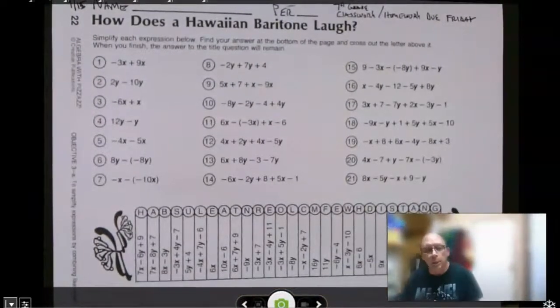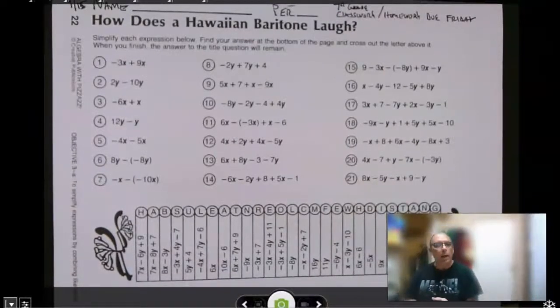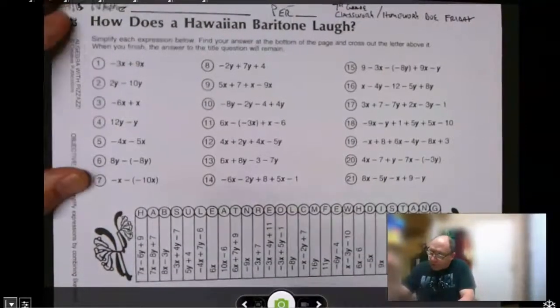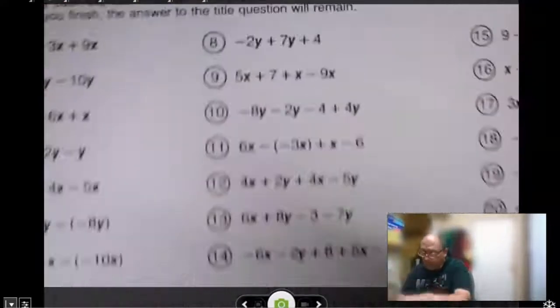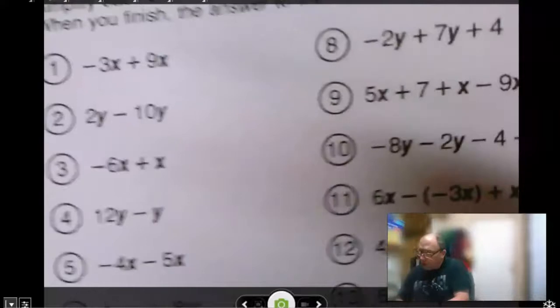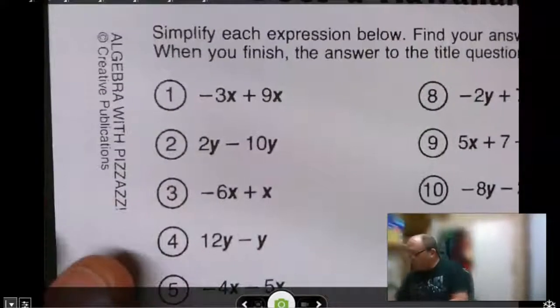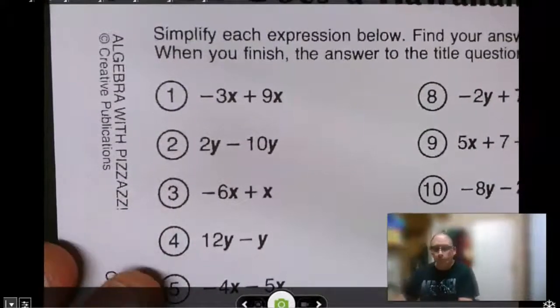And you do very similar to what we did yesterday. We don't have to do all the colors, although in your notes I want you to on a couple of the problems. And then as you do these on your own, you can just write the answers. Okay, so let's look at this.